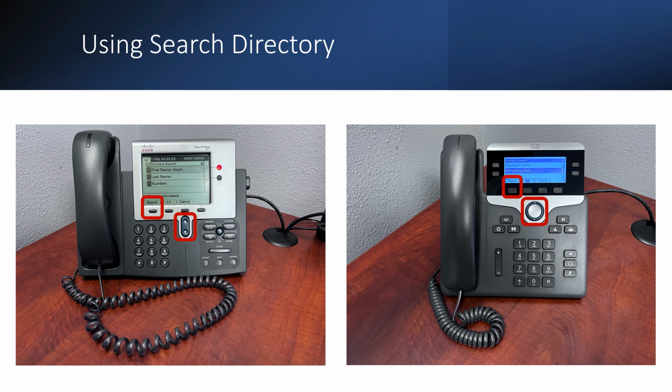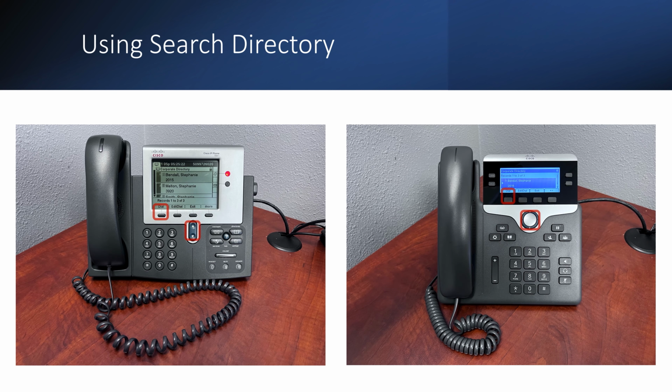Please note that you do not need to fully enter either the first or last name. When you hit the Search soft key, it will search the directory using the information you've provided. Once you hit the Search key, use the navigation keys to scroll up or down until the person you want to dial is highlighted. Then, just press the Dial soft key, and the phone will instantly call the person that you have highlighted on speakerphone. Or, just pick up the handset, and the phone will immediately dial the highlighted person using the handset speaker and microphone.